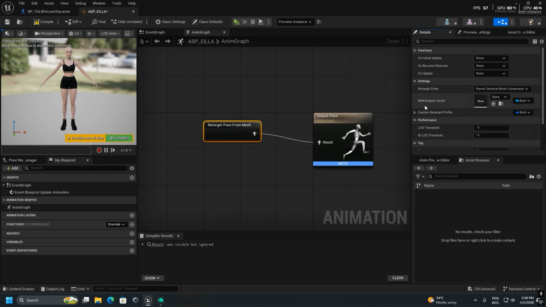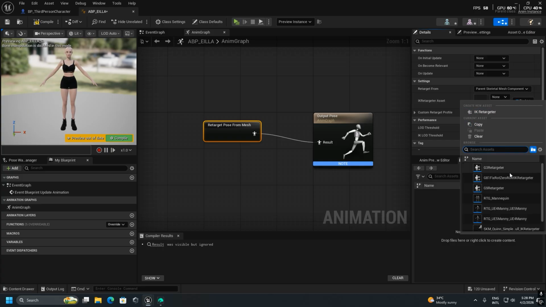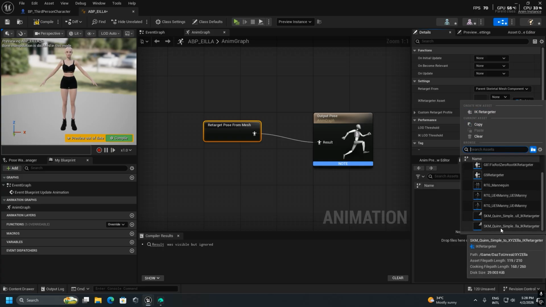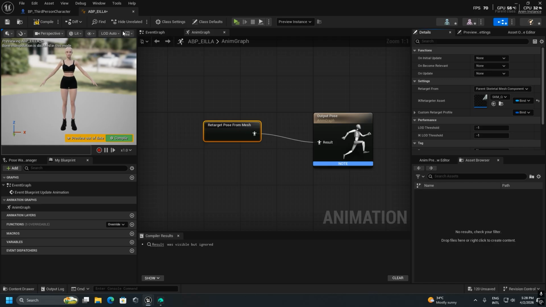For the IK retargeter asset, we select the retargeter we created just now, SKM Queen Simple Isla IK retargeter. Select this and compile it. You can see there is no issue.